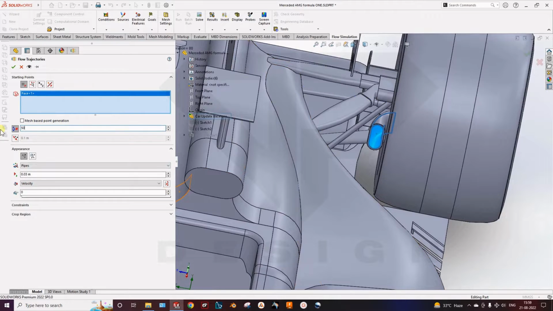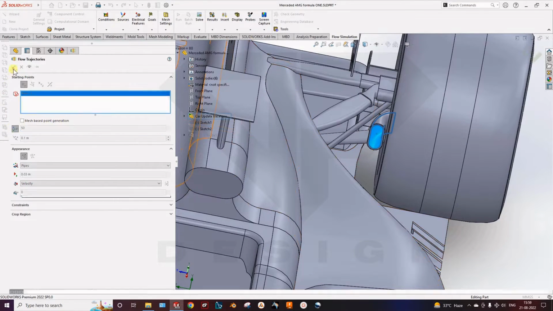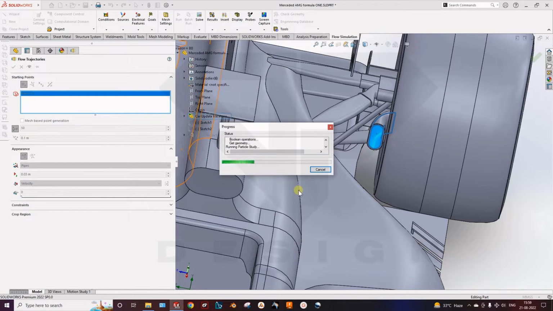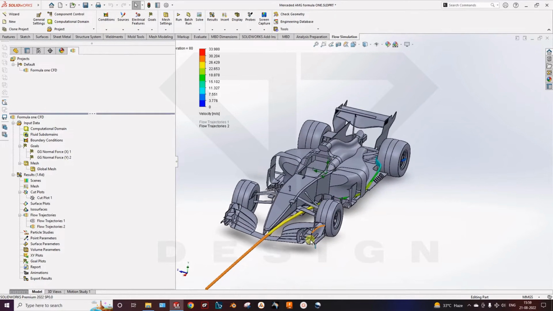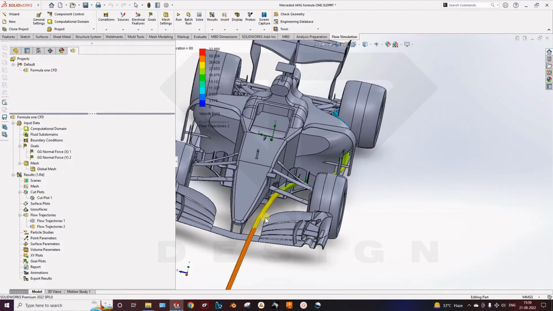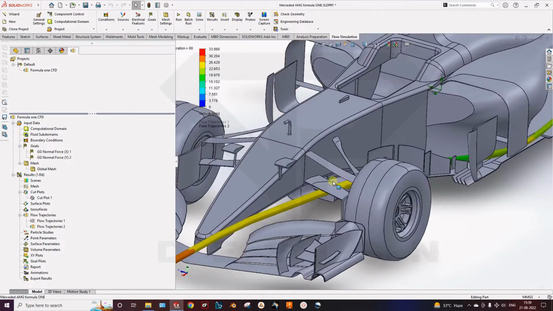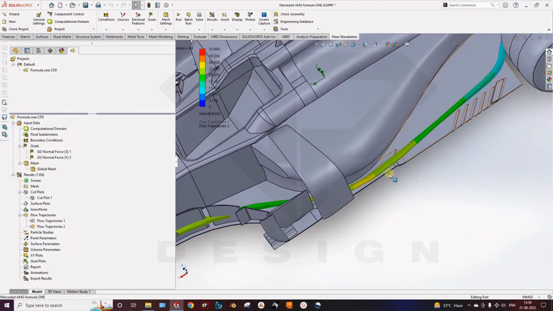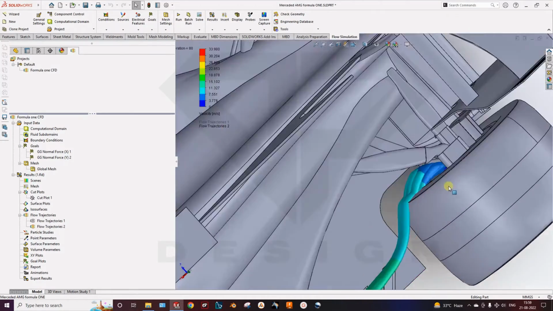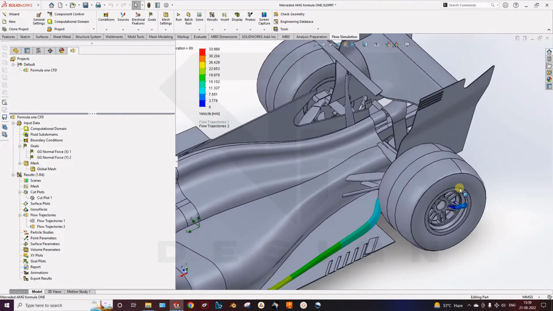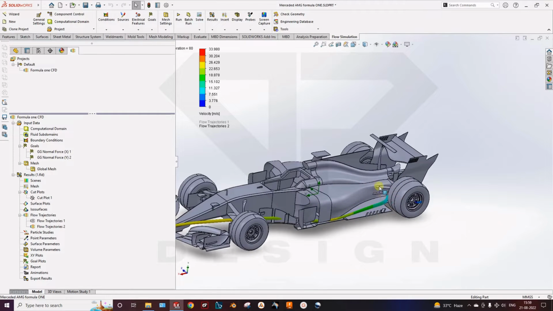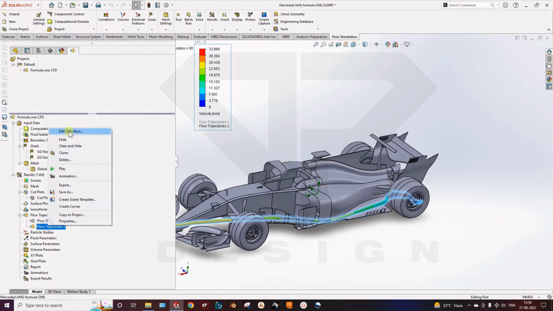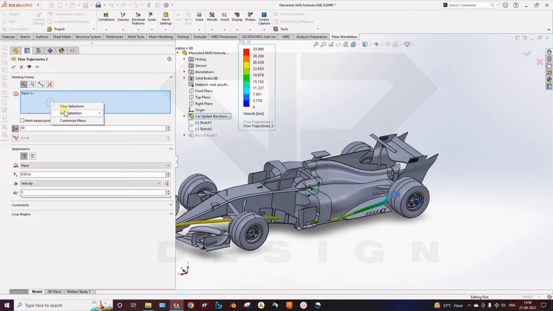So I will create 50. So here you can see from these airfoils are diverging the flow, and this flow is directly going into the brake duct part. So that's how you can select the particular parts for the flow trajectories.